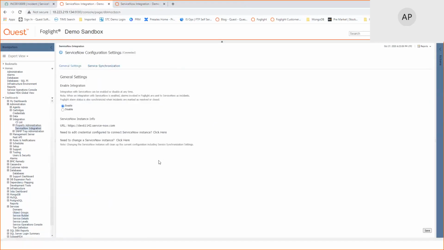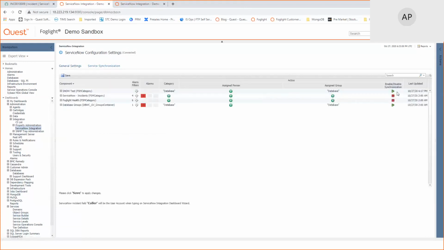Go ahead and plug in your general settings. Make sure that that's been enabled. You'll get a connected item up here. And then what you'll do is start deciding which items get synchronized. It's just a matter of turning things on and saving. And then at some point, you will need to decide what type of alarms actually get filtered into incidents in ServiceNow. So there's that opportunity to do the second layer of filtering. And if you want to do any type of action such as group or user assignments or categorizations, you can do that. And then lastly, the remediations, as I mentioned, that are built in. Close will simply clear the Foglight alarm, and then cancel will acknowledge the alarm in Foglight.